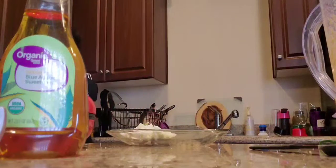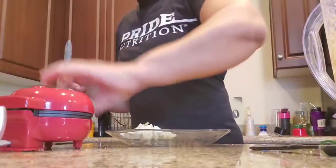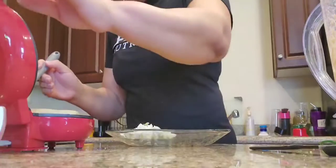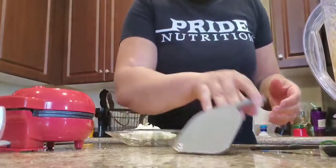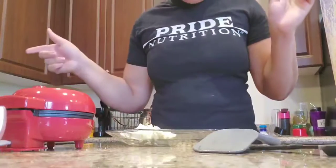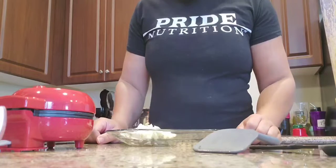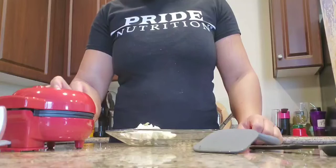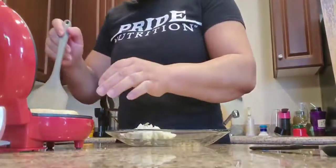I don't want to burn my little pancake. Let's see what I do with this first one. Looks like it's doing something here — I just don't know if it's done on the inside. If it doesn't work, then I'll put the rest in the skillet. If I was on the stove, I'd have been done with this thing by now. I'm just concerned if it's done on the inside — we'll find out.